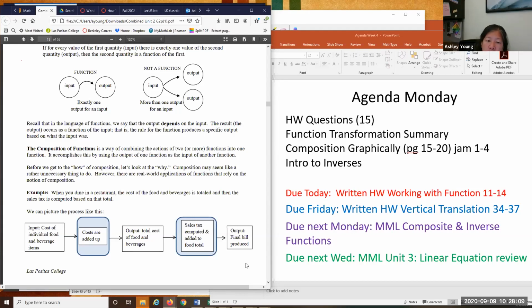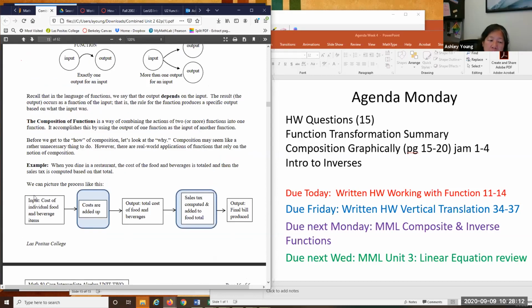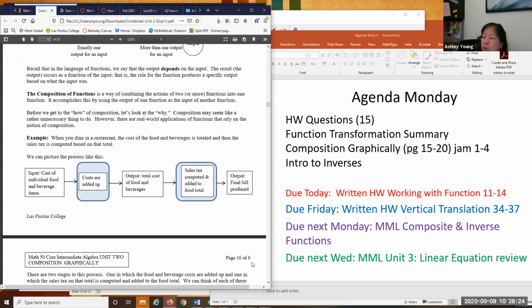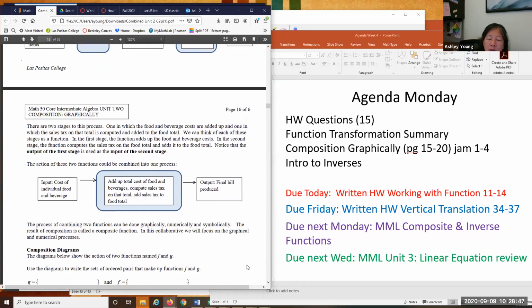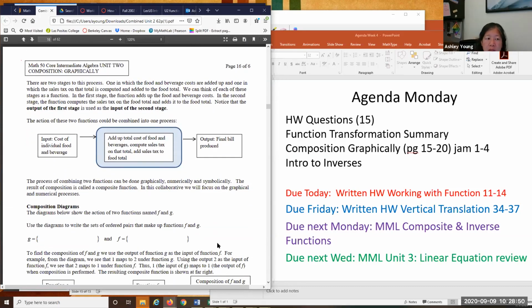That you guys have experienced before. It's when something's done to an input or inputs, and then you take that output and you do something else to it, and then you get a final output, right? Like processing plants, right? They usually have multiple processes. You do something, and then you move on to something else, and then you do more to it. Like making wine, you squeeze out all the grapes, and you take that output, and then you take it somewhere else, and then you mix some other things in it, and then you take that output and store it into containers and age it. And so there's a whole sort of process.